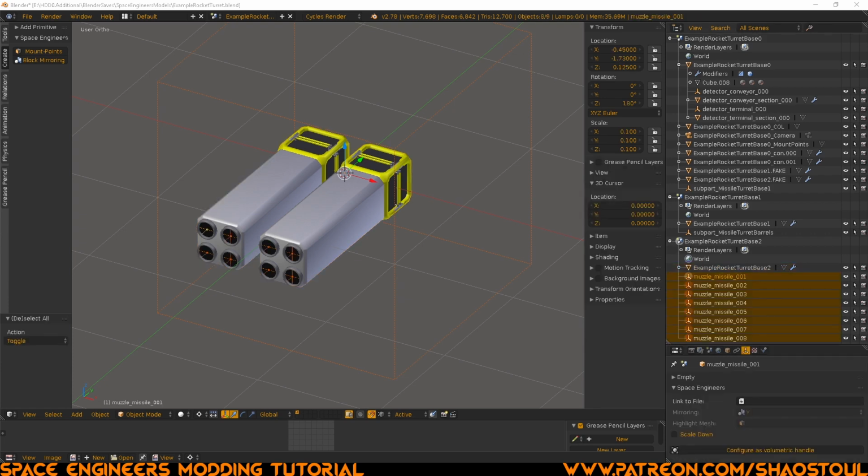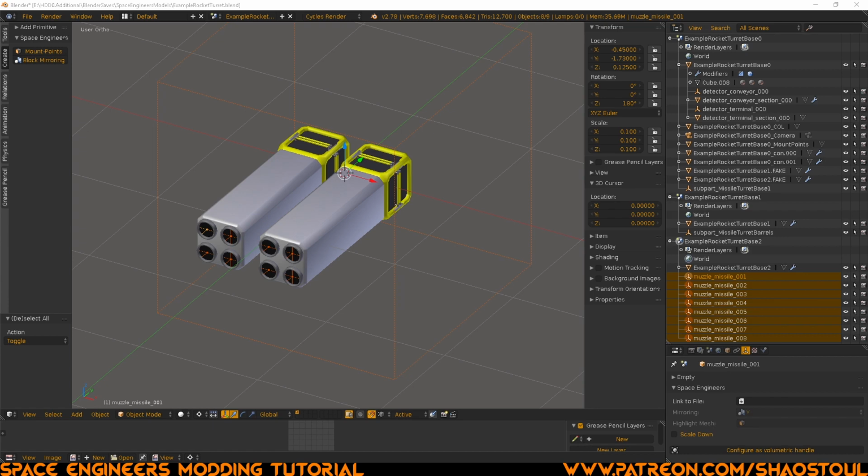The last pieces here are the muzzle empties. This is where the missiles will be fired from, and you can have as many as you want as far as I'm aware. I've done a model with 200 muzzles before, and it worked, so I'm not aware of any sort of cap that you can actually have. As you can see here, they're centered to the individual barrels. They are also numbered from 1 to 8. This is the numbered order in which they will actually fire, going from 1 to 8 and then back to 1.